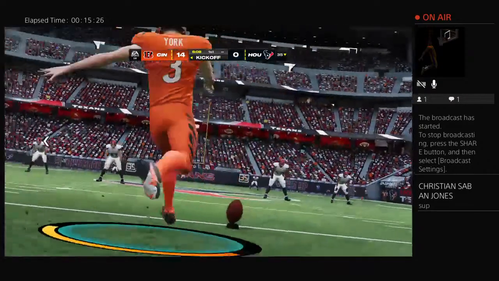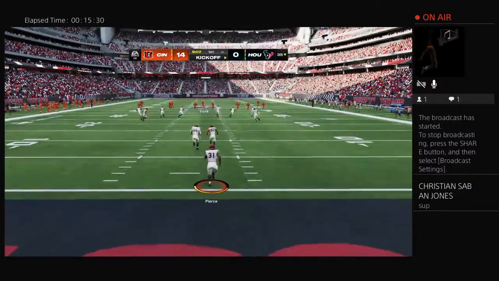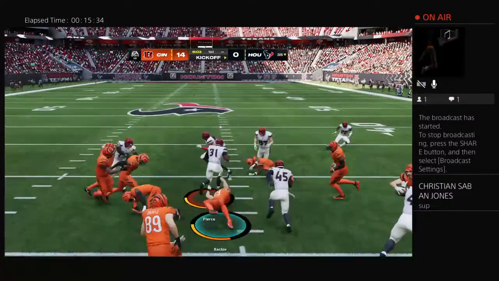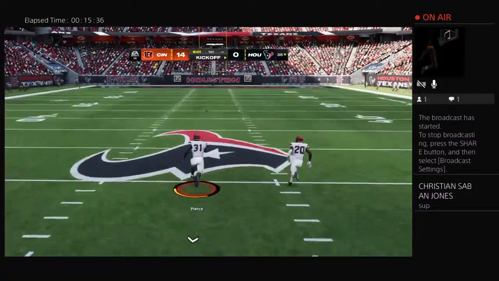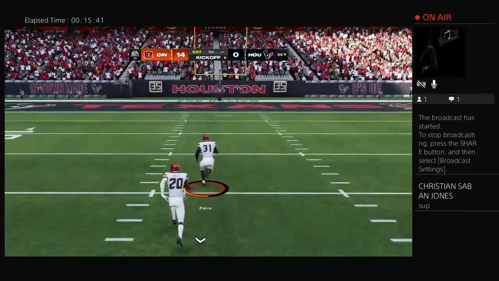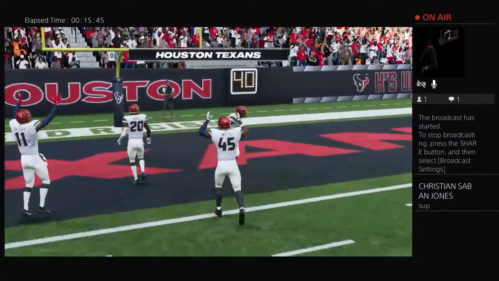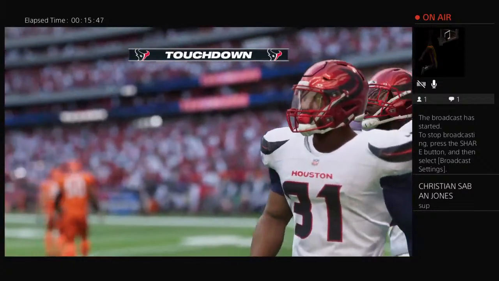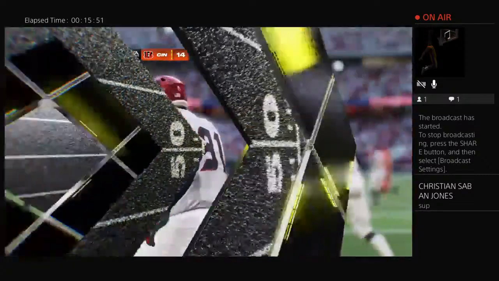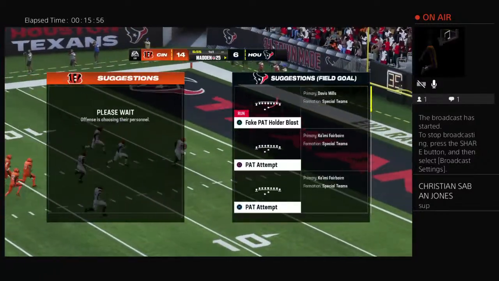Here we go as he sends this one away. From a yard or two deep, here comes a return. A lane opens here. He's past the 30. It's a foot race, and they are not going to catch him. He's in. Touchdown, Texans. They were already down 2 scores early. They needed something to try to stem that tide, and that certainly qualifies. A big play to get him in the end zone.